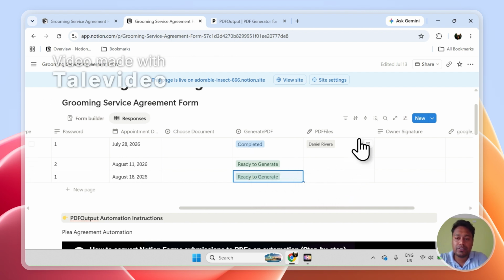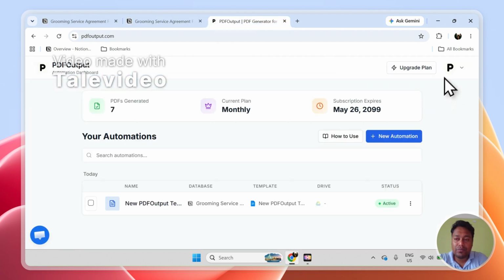Notion also offers two different automations. One automation allows you to automatically set the record as ready to generate whenever a new entry appears. Another automation will allow you to send an email to whichever recipient you want, directly from the database. So you can implement the two automations and take advantage of them to generate the PDF as well. As it is going to generate the PDF, let me also explain a few more things.